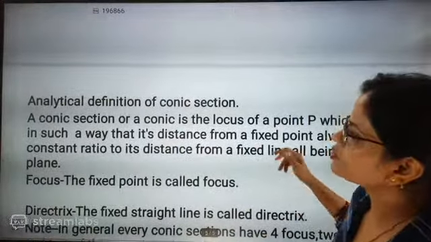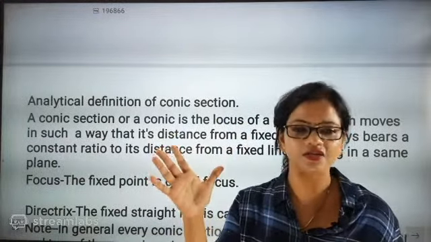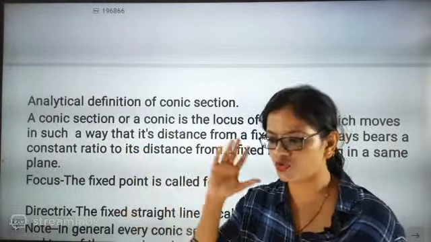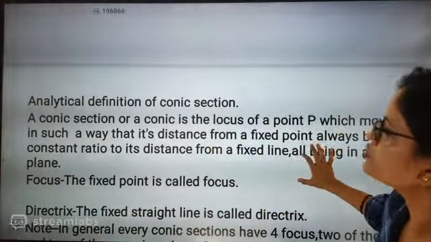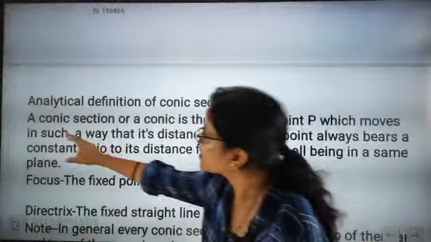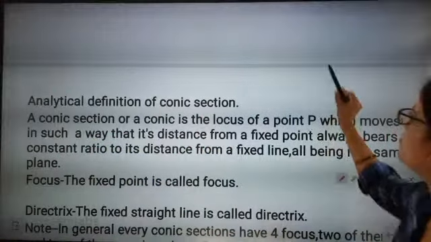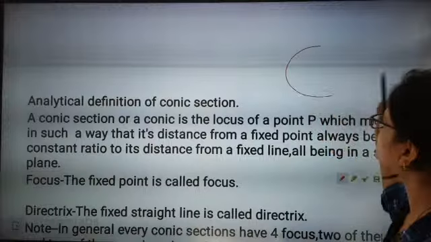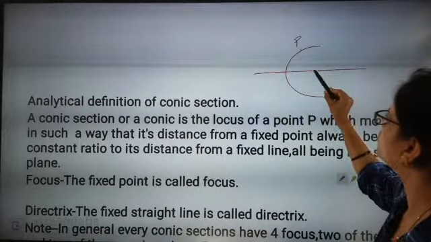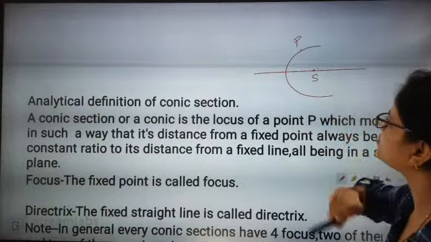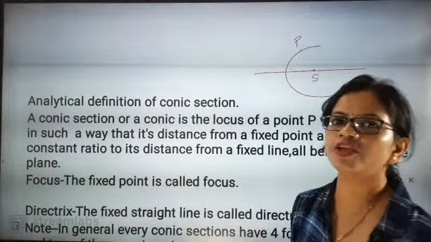Now shall we go back to the content, because first we have to understand things like a story. Once we understand the story, then we will be able to narrate the story in our own language. Mathematics is like that only, beta. So now the most important thing is we have understood that a conic section or a conic is the locus of a point P. So that point P can move in such a way that it will always be equidistant from the fixed point.